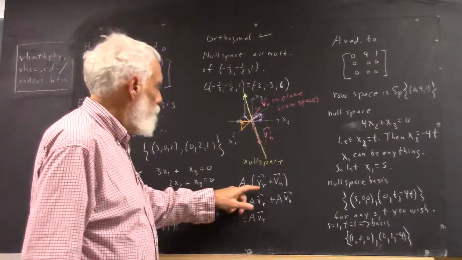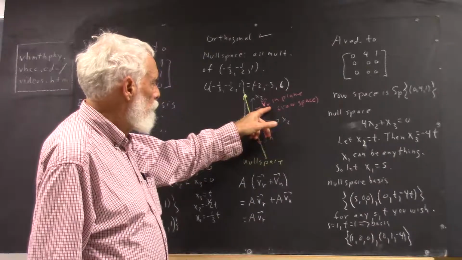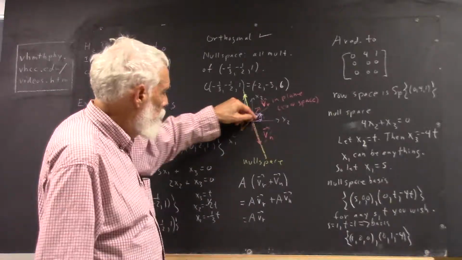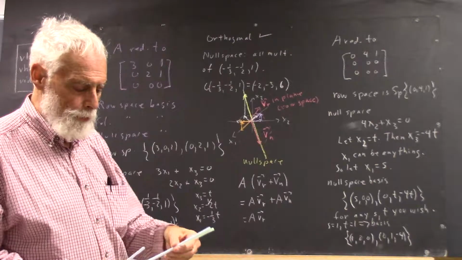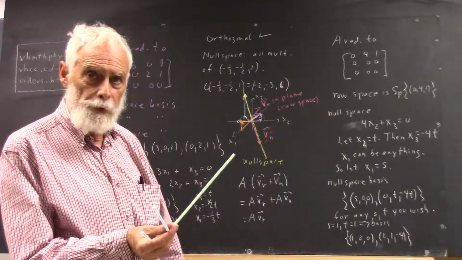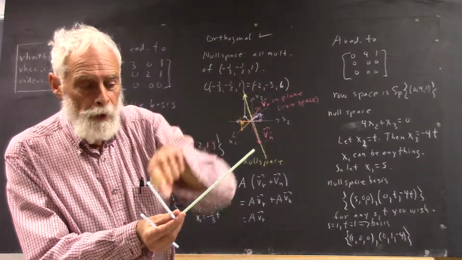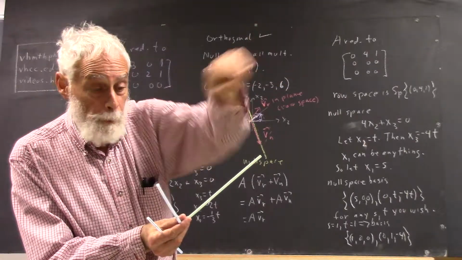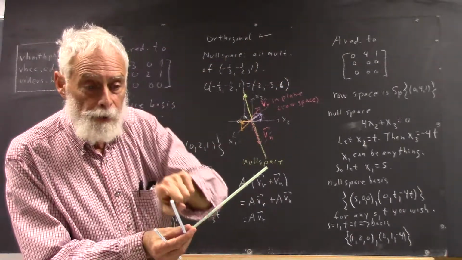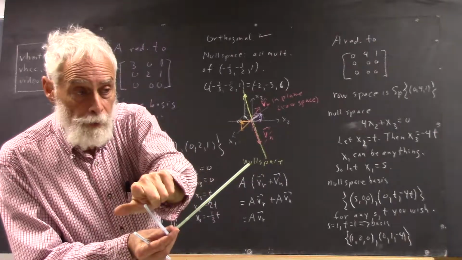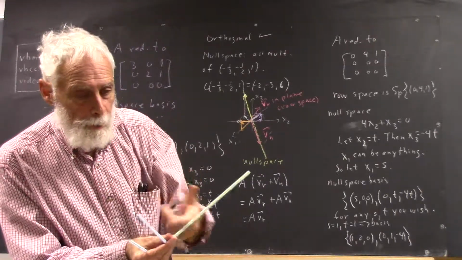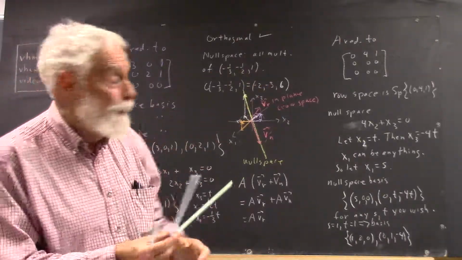So if VR represents a vector in the plane of these two vectors, a vector in the row space, a vector in this plane, okay? Any point in this plane, take this one out here, vector from the origin out to this point, it's going to be a linear combination of this vector. We move along this vector until we're at the right point, and then we move in the direction of this vector, and we get to that point.